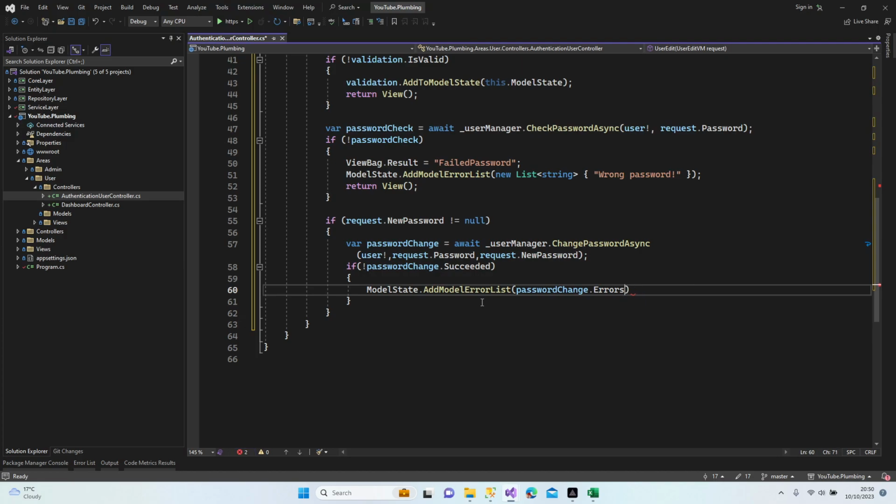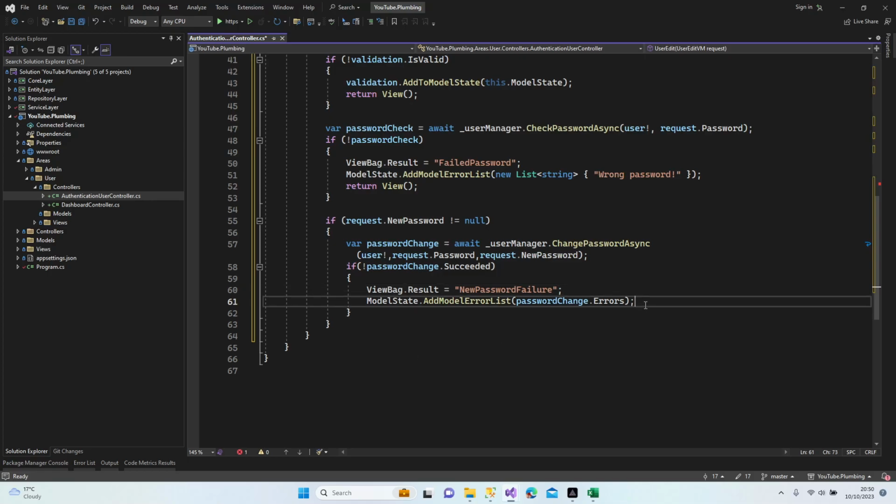Yep. And of course we need a ViewBag here. ViewBag.Result, new password failure.